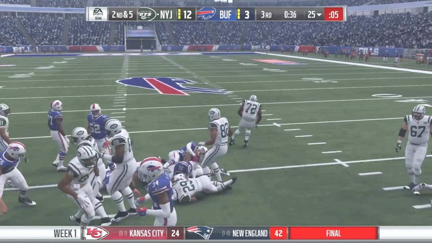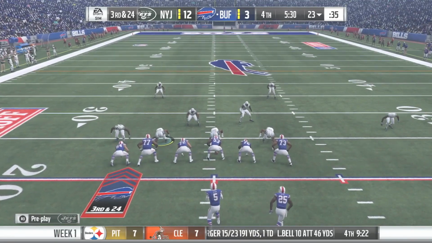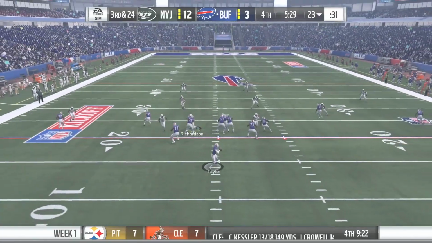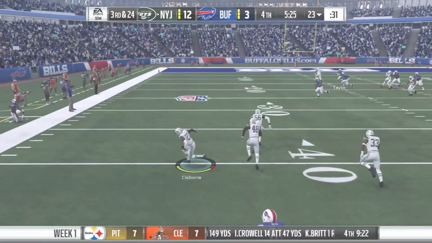Forte gets a spin move, gets away from one, is able to get up in there, but does not quite get the first down. So it's going to be a lot of back and forth here in the later part of the 3rd quarter and then into the 4th quarter, a lot of punts and stuff like that. We're going to show you highlights here.